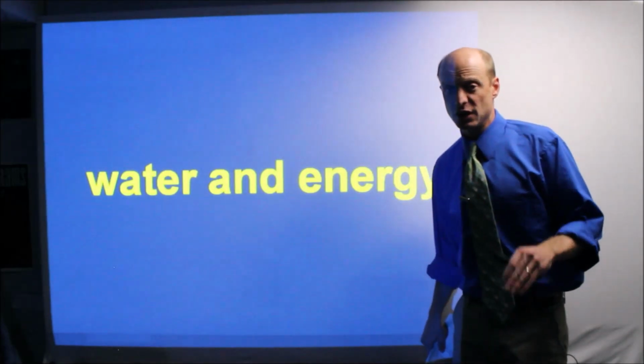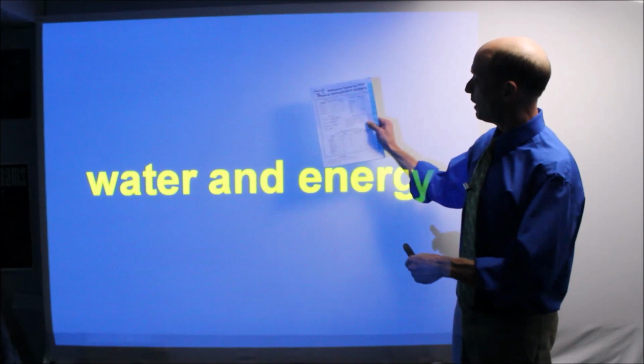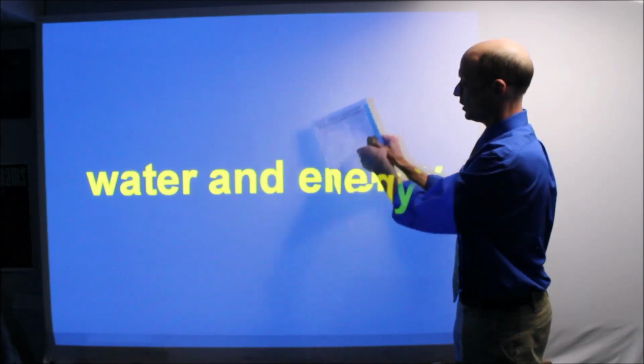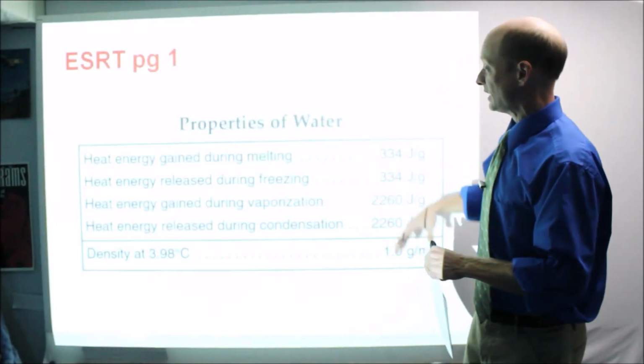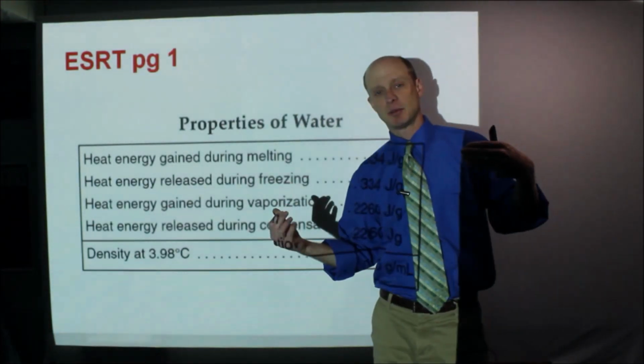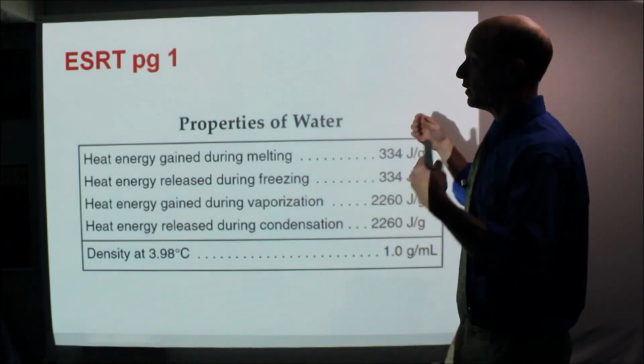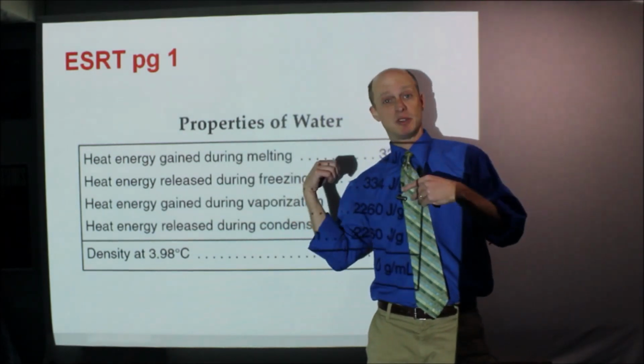Water and energy. Now, this is a pretty obscure part of the reference table. It's on page 1, right in the middle of page 1, and it looks like this. Properties of water. Not the most exciting part, but it's on there. We've seen more and more questions on the Regents exam using this chart.